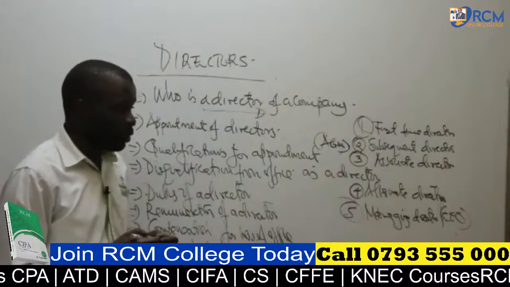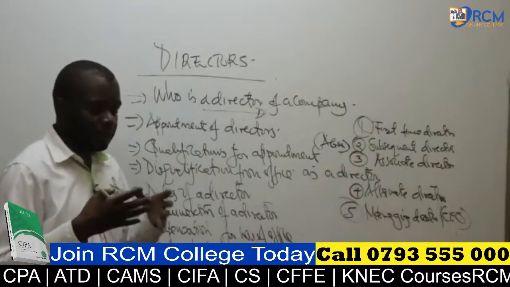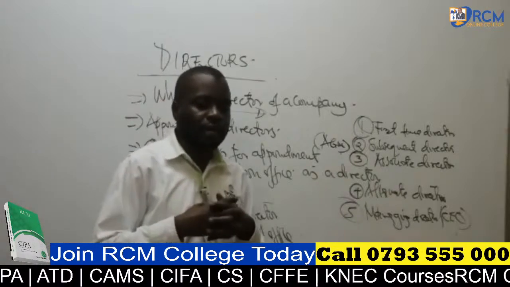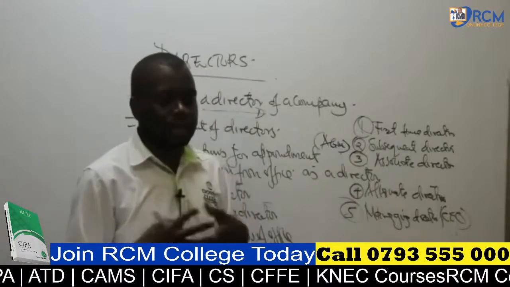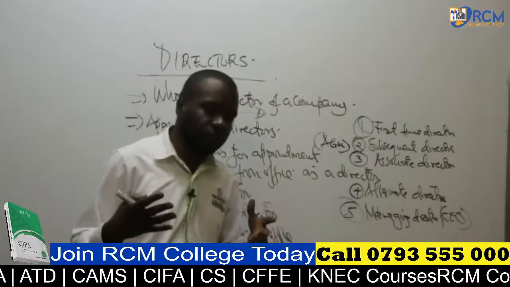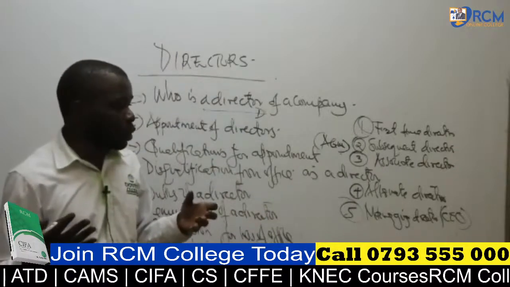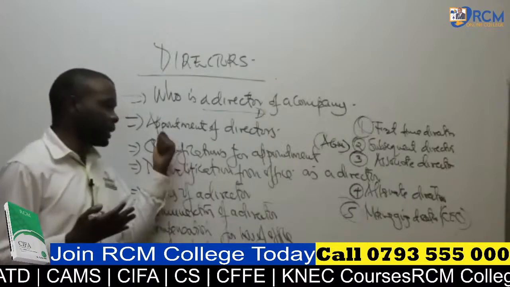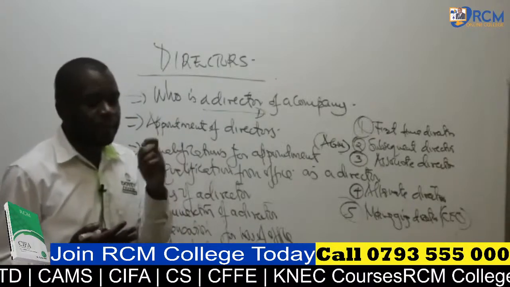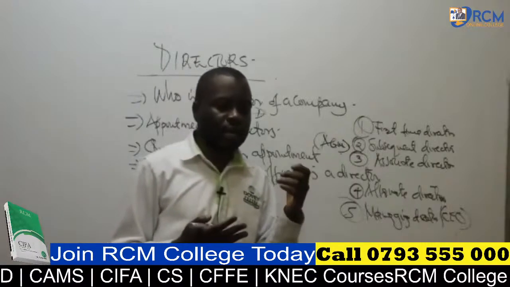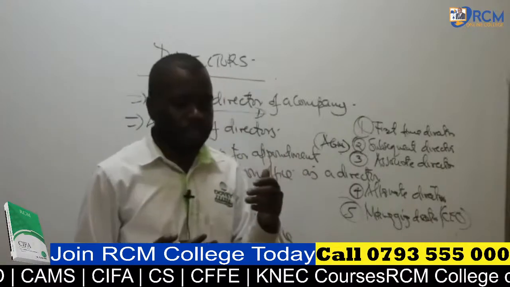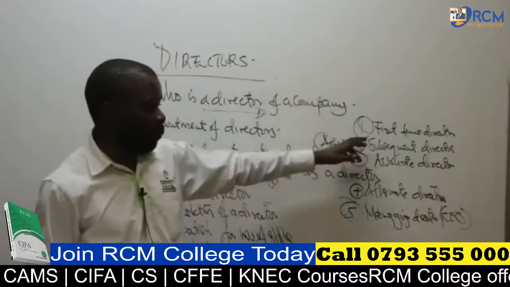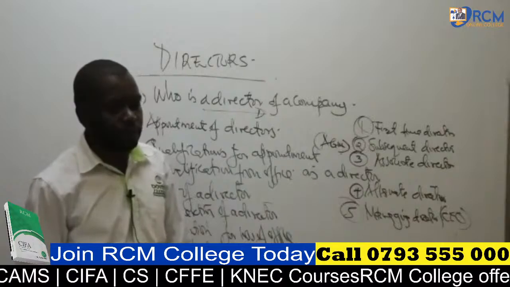Then subsequently, the company is now in existence, has been formed. They'll hold an AGM and of course decide that maybe Kezia can continue to serve as a director, or they can remove Kezia from being the director of the company. What we normally say is that the persons who have the rightful mandate to appoint a director in a company are the members of the company. But of course, under that particular circumstance on formation, the AGM has not been held. It simply means that this particular director can be appointed by the promoter.